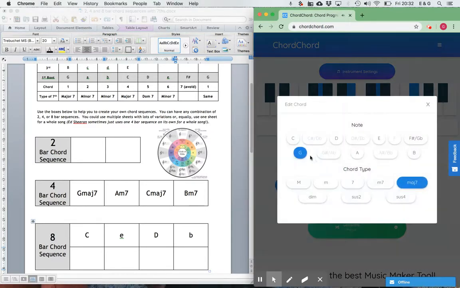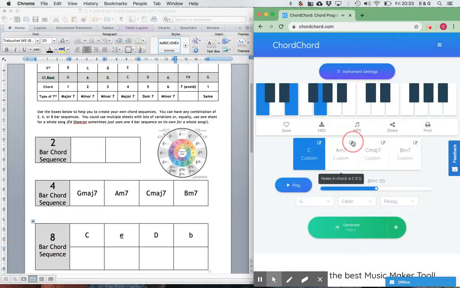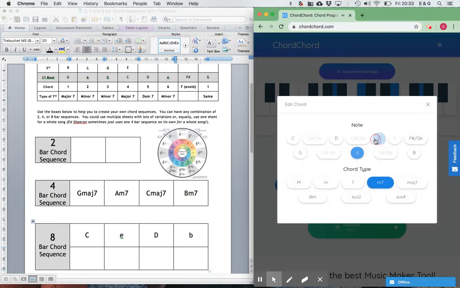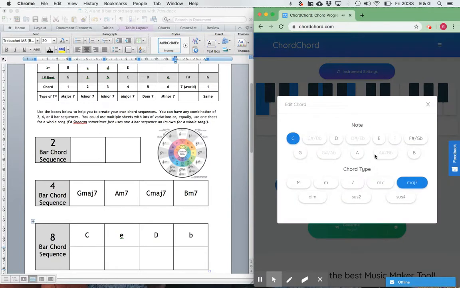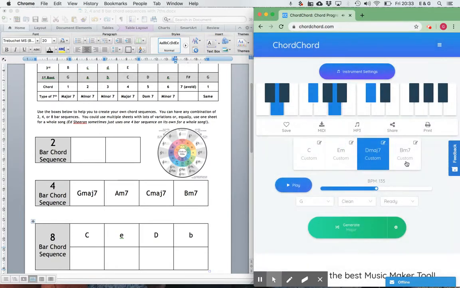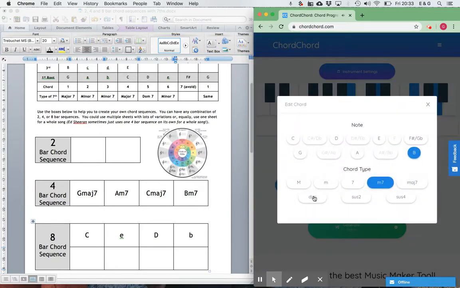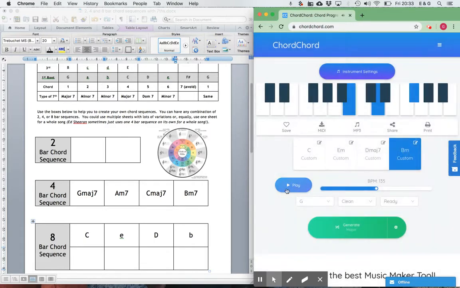I'm just going to show you how quick it is. You could actually audition those. Let's take the major sevenths off, if we can. Oh, we can't. There we go. That's the major chord. And then we're going to E minor, over to D major, and B minor. Just B minor now, no sevenths. Quite simple.